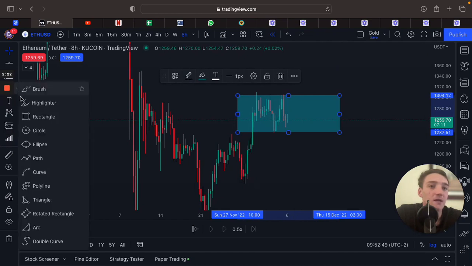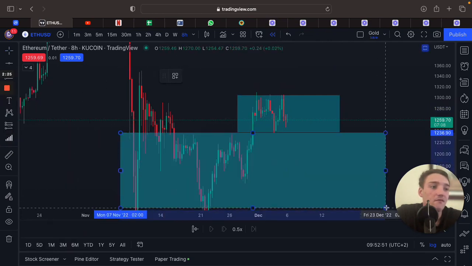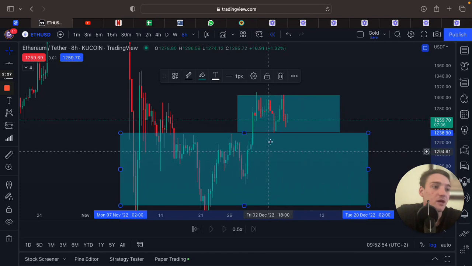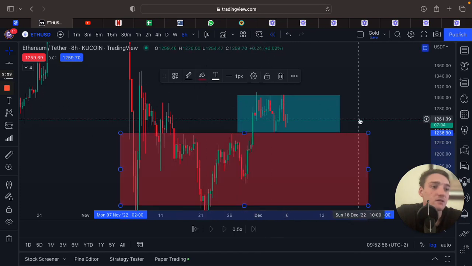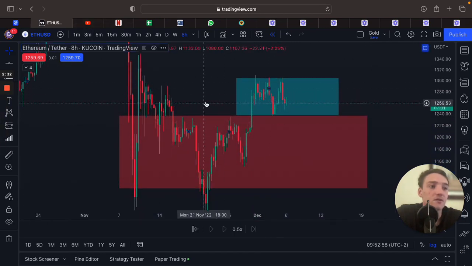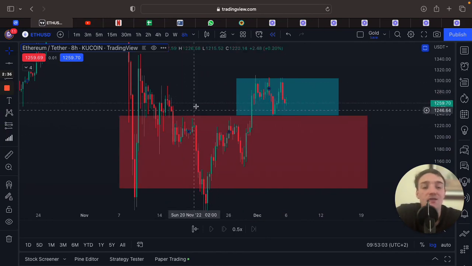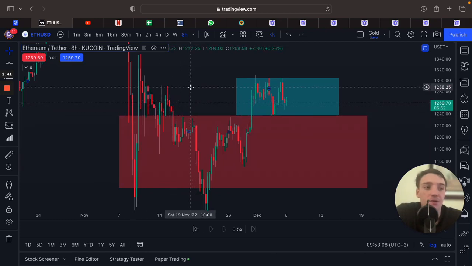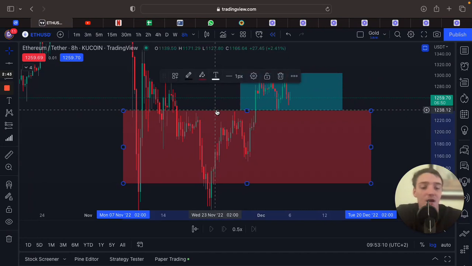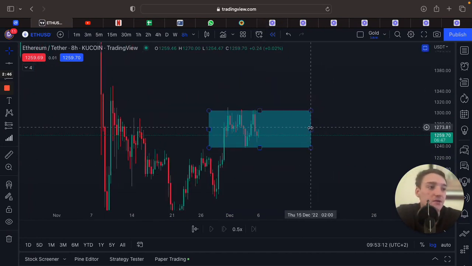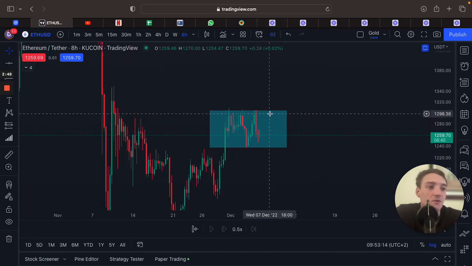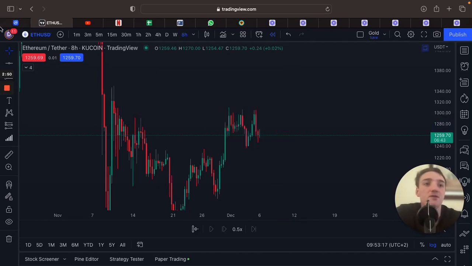Any range below that or above that is not a range you want to be trading in. This range here is a no-go, because there's no point looking at a range that is so far away and that price won't get to within the day, because you're day trading. So this is the range you want to be trading in. You want to be highlighting support and resistance within this range, and then trying to find entries that go in your favor.